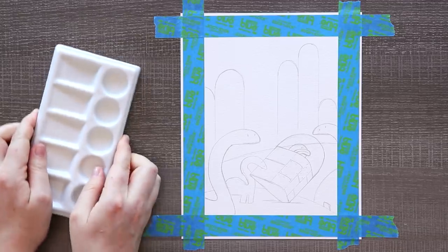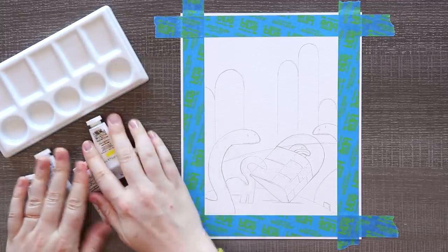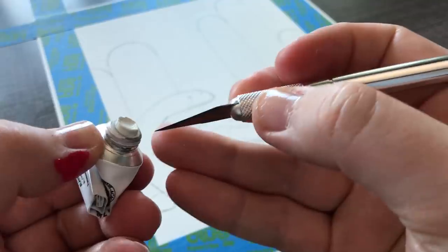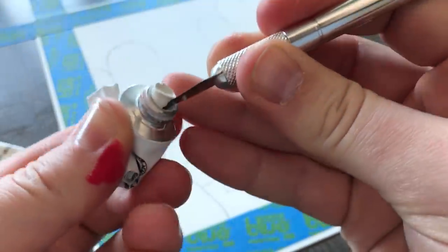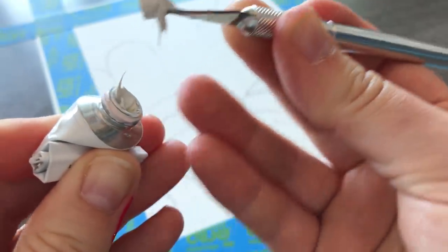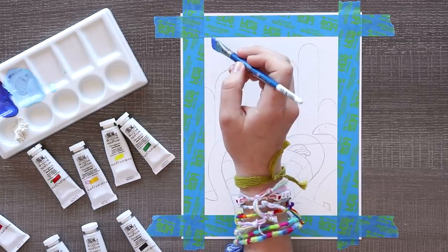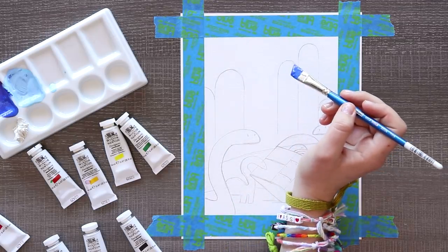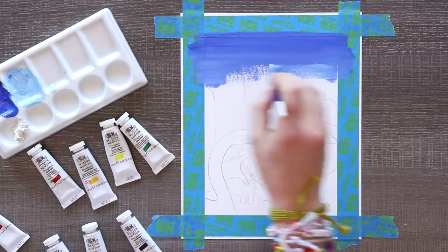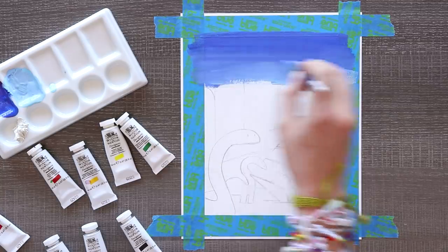It's something that I feel like I would love because it's something I can use a lineless style with, but because I don't practice with that medium, I don't have a great handle with it. So every time I use it, I donk it up. And as you can see, it's been so long since I've used it that my white gouache has dried up into this glumpy, clumpity clump that I had to cut out of the tube. It was quite a situation. But luckily, because gouache is basically just a really thick, opaque watercolor, I was able to just add water to it and work with it.